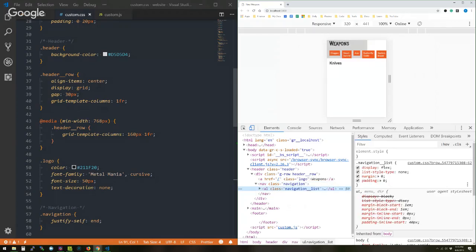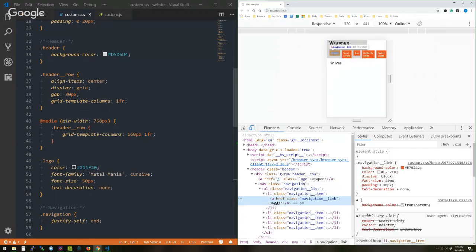So our navigation's got that display flex. Now sometimes, again, I'm trying to approach this like we don't know anything, right? That's how all these videos are trying to be. So if we don't know anything, how would we start to debug this? And one thing I like to do is start as far down as you can go. So drill all the way down to, okay, this is the deepest child element, and then work your way up. Is there anything in here that I could take off that starts to change things?